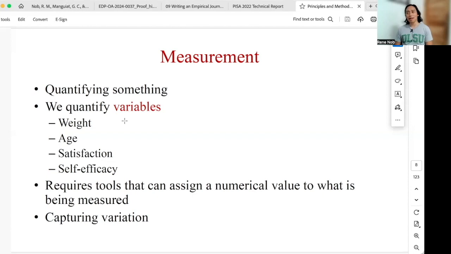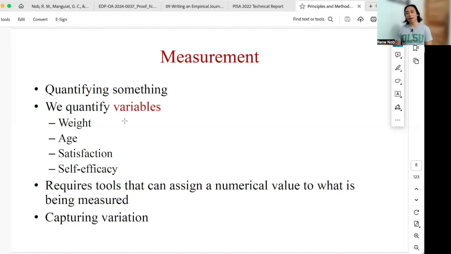with some kind of numerical value, and that numerical value has some kind of magnitude, such that we can compare one individual from another individual and say that one is greater than or less than the other with regard to a specific variable or a specific entity that has been measured. And essentially, the things that we quantify are things that vary from person to person. Less in this person, more in that person. And the things that vary are what we refer to as variables, as the term suggests.